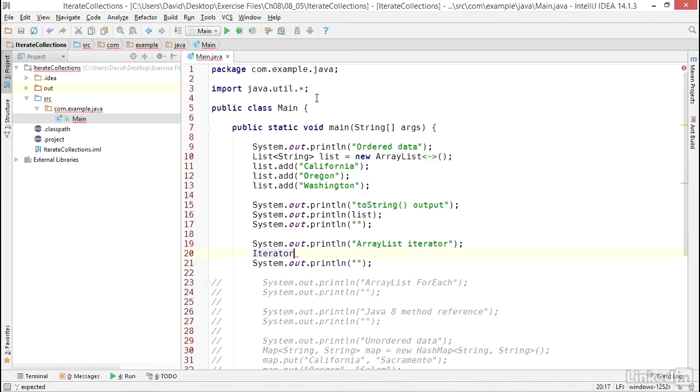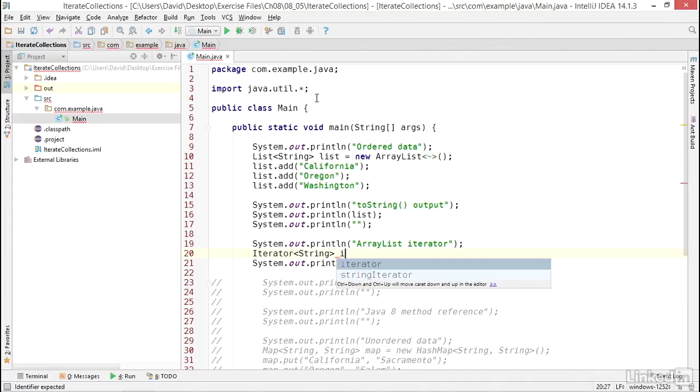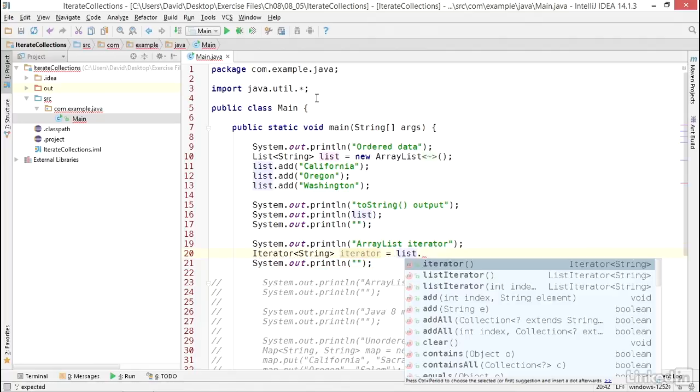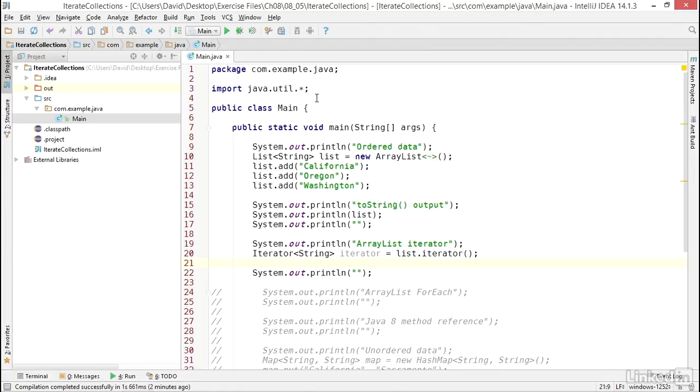An iterator is similar to the other collection interfaces in that it takes generic notation, so you can indicate what kind of data you're looping on. I'll say I'm looping on a string. And I'll name this object simply iterator. Then I'll call the list object and its iterator method, and that returns a reference to an iterator object that I can use to loop through the list.